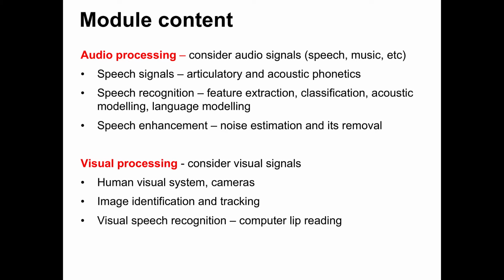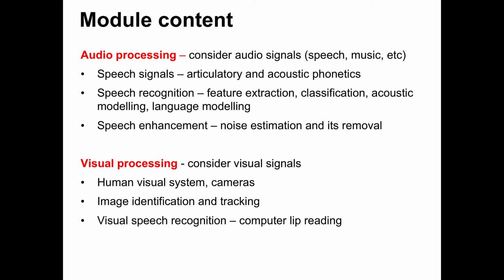So we look to see, first of all, how do humans produce speech? Once we can understand that, we can then start to look at speech recognition. First of all, how do humans recognize speech? And then how can we go about building machines to do that? And that's quite a significant part of the lab classes and also of the assessment.